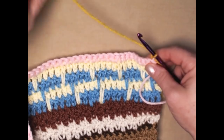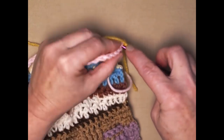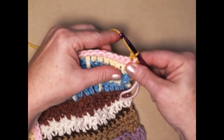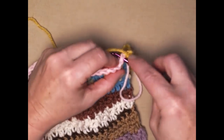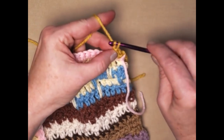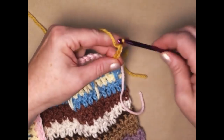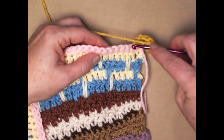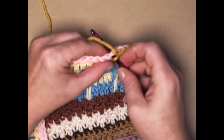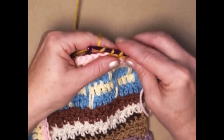Alrighty, now the way this pattern is going to work is we're going to stitch in the first single crochet, stitch a single crochet. The chain 1 does not count as a stitch on this one. And we're going to stitch a single crochet in the next one. Then we're going to chain 5. We're going to skip the next 5 single crochets and stitch a single crochet in the next stitch. And then we'll stitch 4 more single crochets.